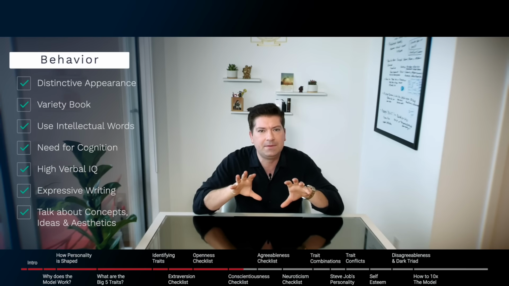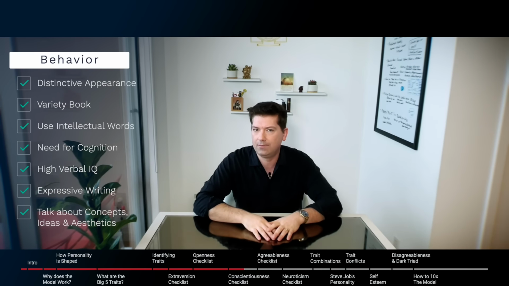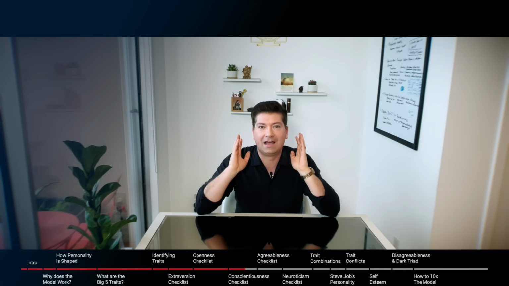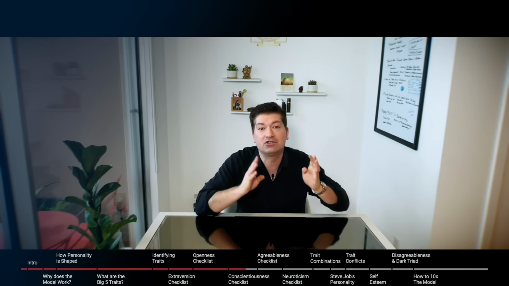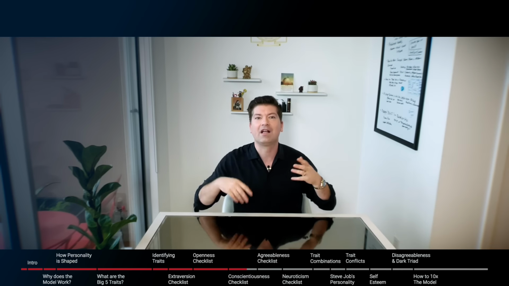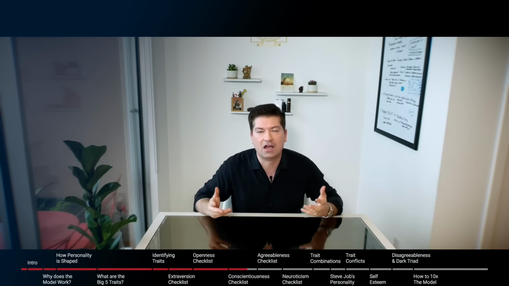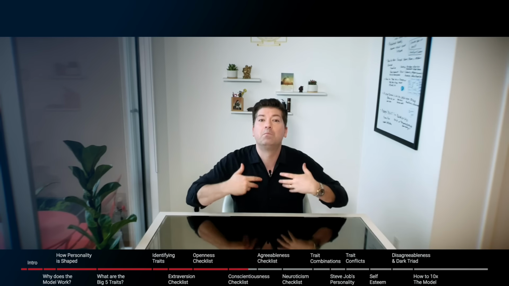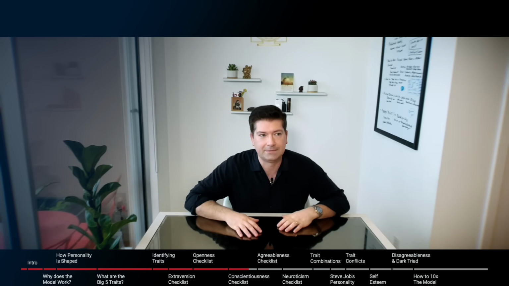The other thing about high openness people is they'll look away a little bit more. Whereas someone that's high in extroversion is going to have more direct eye contact with you, especially in the first meeting. Another thing about extroverts is they're more likely to dress for success. So you'll notice in terms of their physical presentation, they might be a little bit more flamboyant than the other types, but in that sort of dress for success way. Whereas high openness is going to be more of a distinctive, unique look.